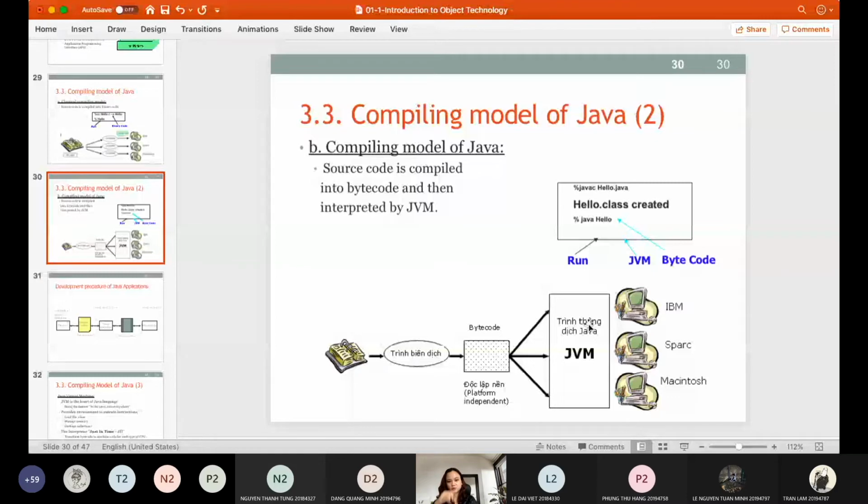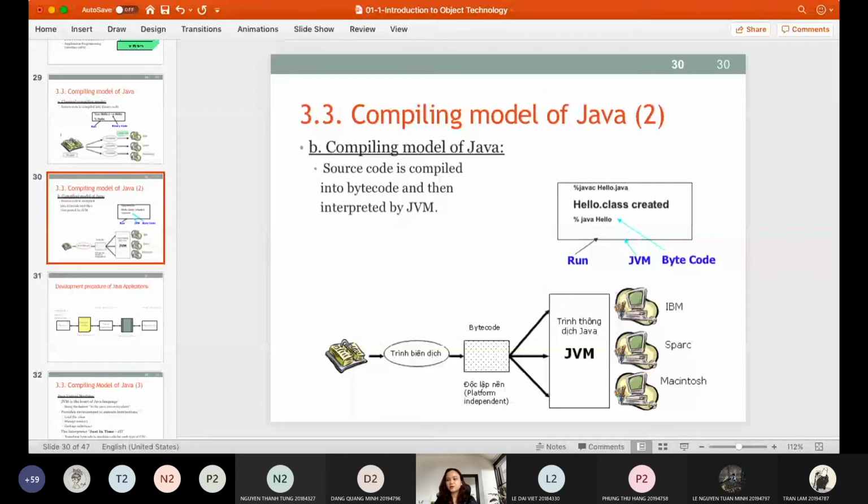Okay. What about the interpreter? So the source language will deliver one sentence, and the translator will read the translated sentence immediately after, one sentence by sentence.